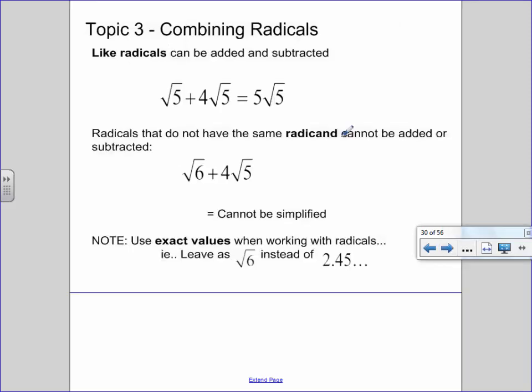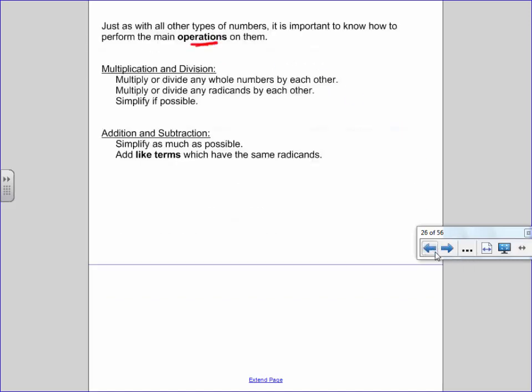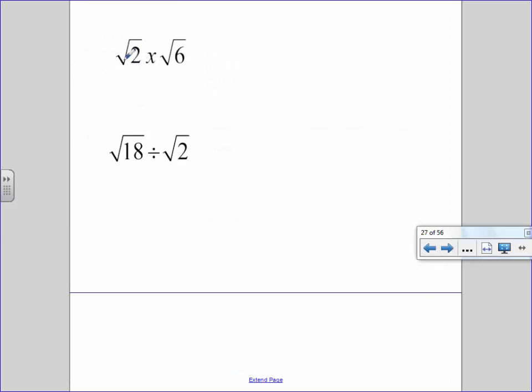Topic 3 is all about how to combine radicals. But just as a little tease, to see whether or not you've done this before, I want to try a couple. Say this one here. What if I asked you to take root 2 and times by root 6? Does anybody know what the answer is going to be? Well, you take root times root, and it gives you root 12, because this 2 and this 6 can multiply to give you 12. Except, hang on a second. 12 can be rebroken back down, though. Now, 12 is 2 times 6, but it's also 3 times 4. Why do I want the 4? Because it square roots to give us 2. So the best answer is this: 2 root 3.